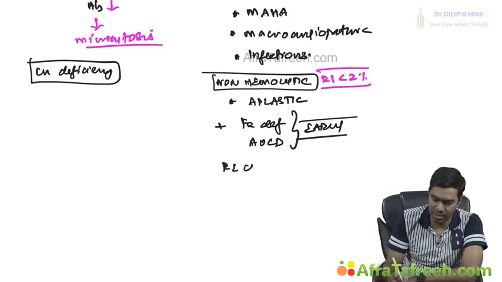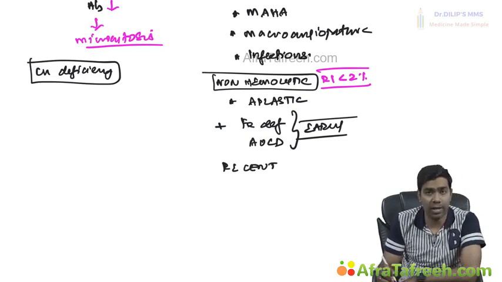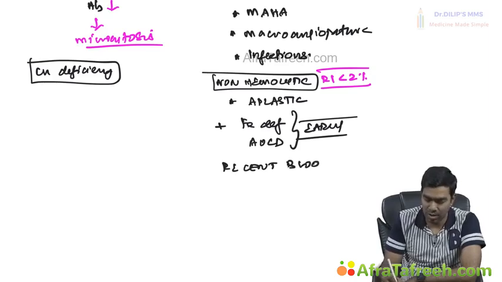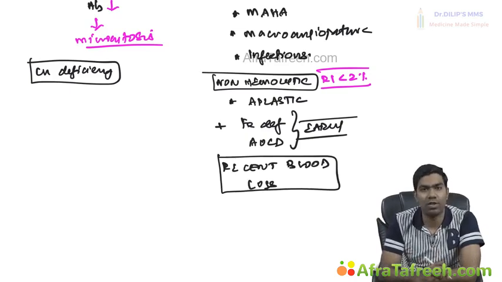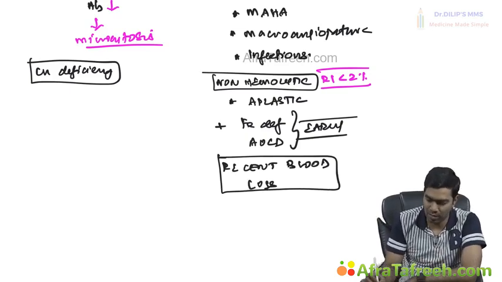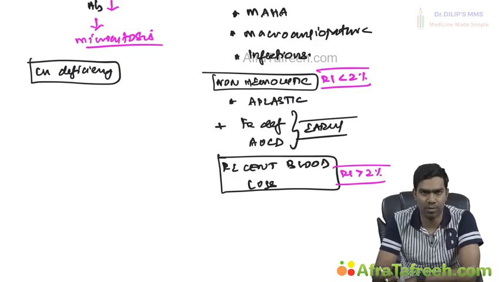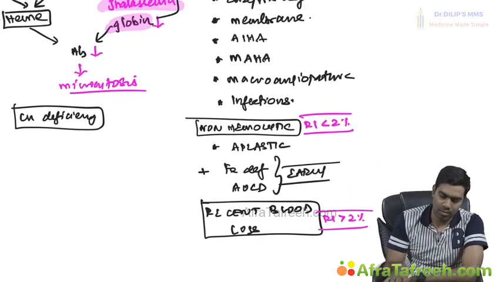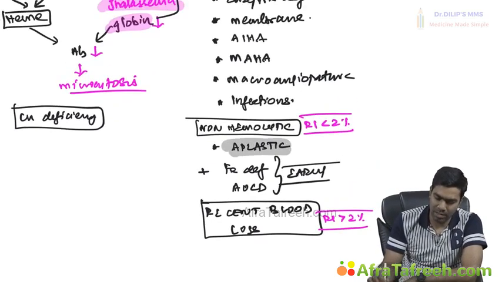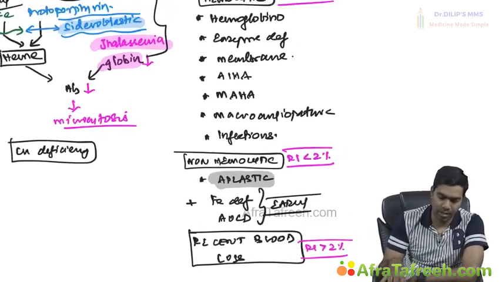But apart from that, the third thing I'm going to tell is recent blood loss. For example, after surgery, after traumatic hemorrhage, or after a GI bleed, with recent blood loss you're going to get a normocytic anemia only, which is not going to affect the RBC size at all, where the reticulocyte index again will be more than 2%, which means there will be a good reticulocytosis from the bone marrow. So the classic example is aplastic anemia here.